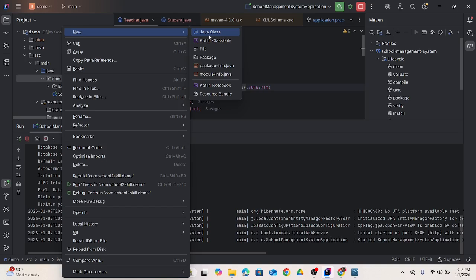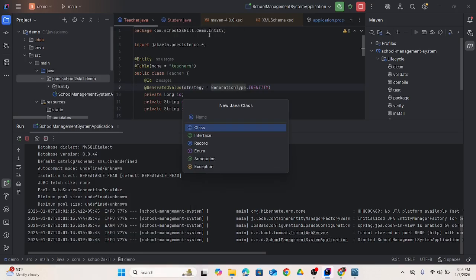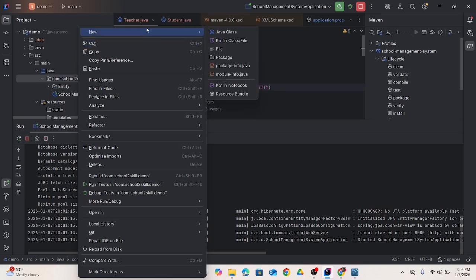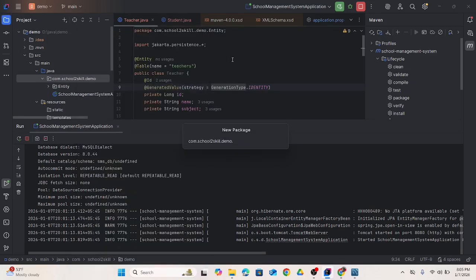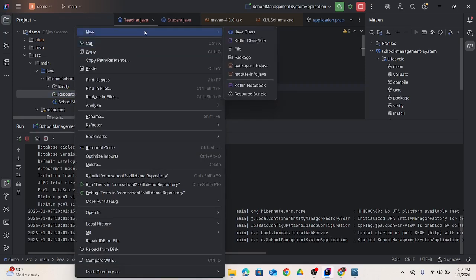For that I need one package. I'll make one package, repository. Here I need two repositories.